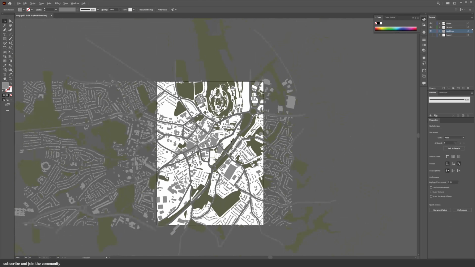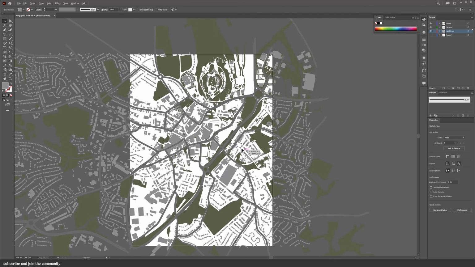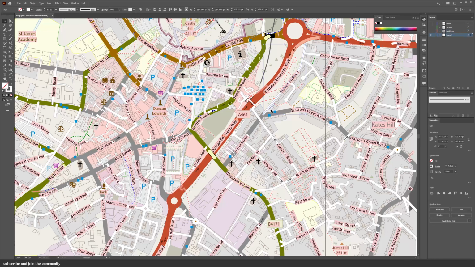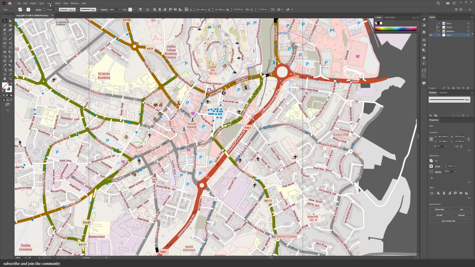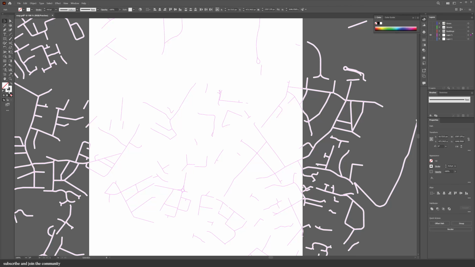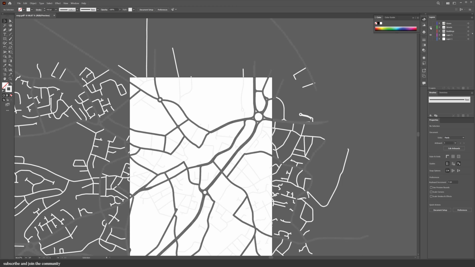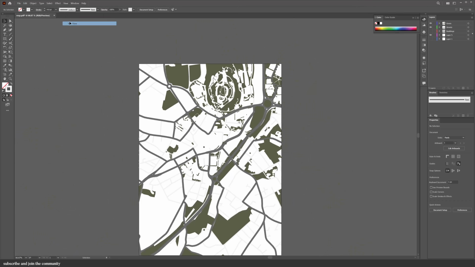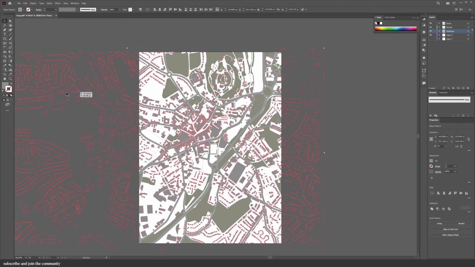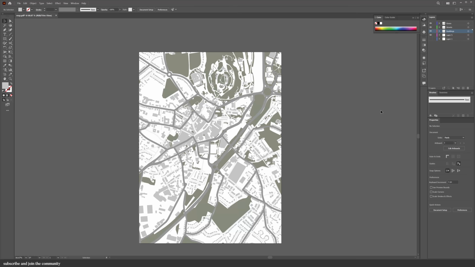I wasn't going to add the secondary roads just to keep the drawing minimal, but I feel like I can still add them and keep it minimal if the color is light and close enough to the background. So I'm going to select the same appearance and move it onto a new layer. And of course, the main roads, I would like them to be thicker and bolder than the secondary roads, which would be lighter and thinner. I think the colors were a bit too dark for my taste, so I'm gonna lighten that up. And now it looks so much better.